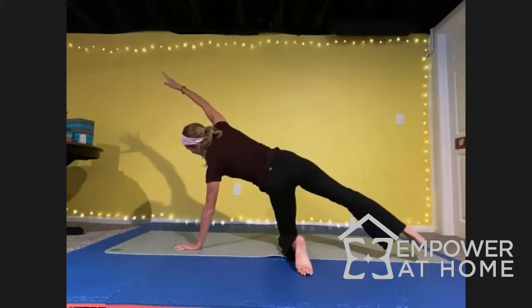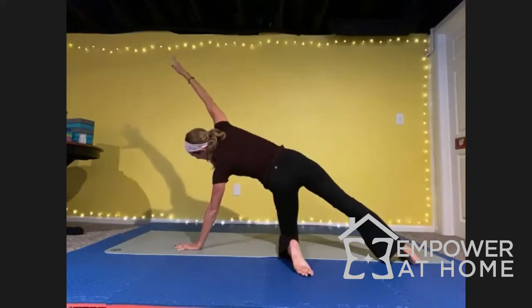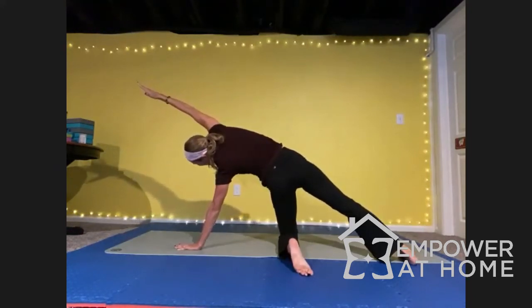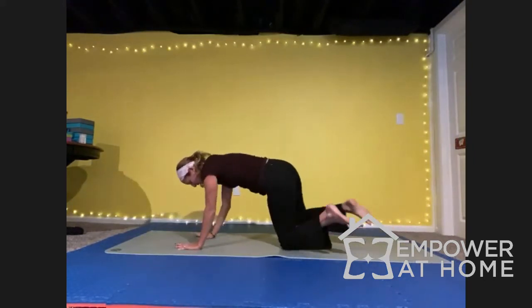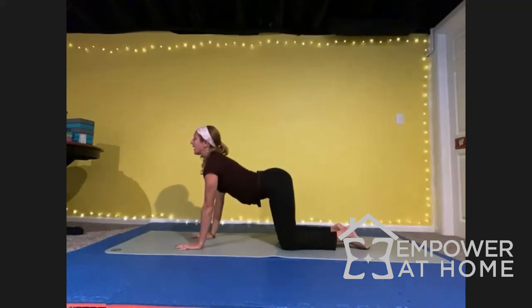Then bring the right leg, foot to the mat. Seal the outside edge of the right foot. Reach the right hand forward. Nice side bend. Bring hand and knee back to the mat. Move through one more cow pose and cat pose.